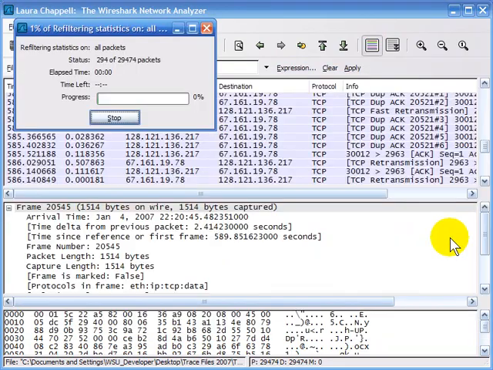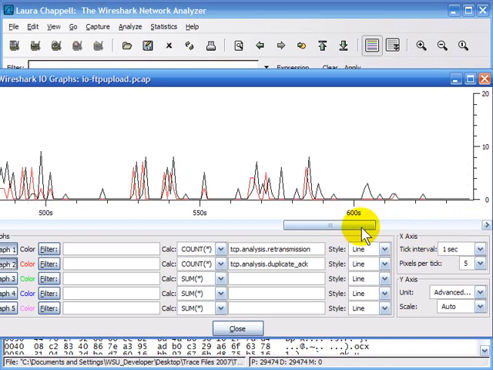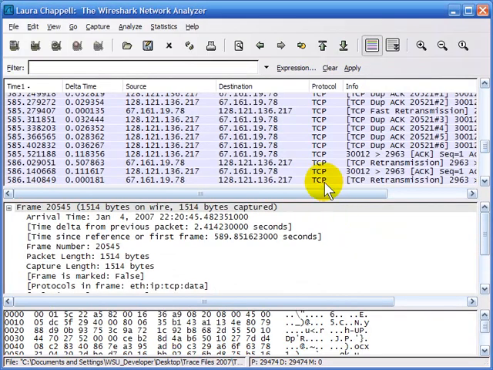I'm going to go back to 1 second as far as the tick time. I want to change down to 1 second from 10 seconds. And now I want to go back down to my 500 and some odd seconds in the trace. There we go. There's this jump all of a sudden in our retransmissions and our duplicate acks, which are in red. Let's go back to the trace.